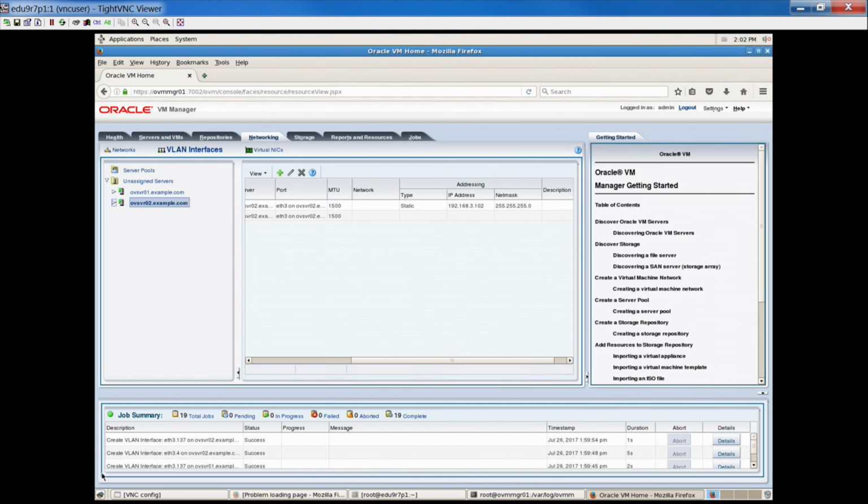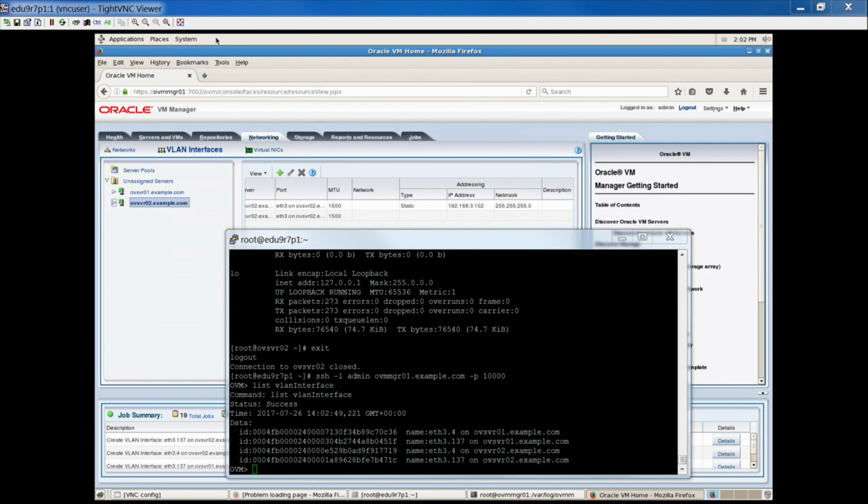So I'm just pushing my PuTTY in front of the screen again.